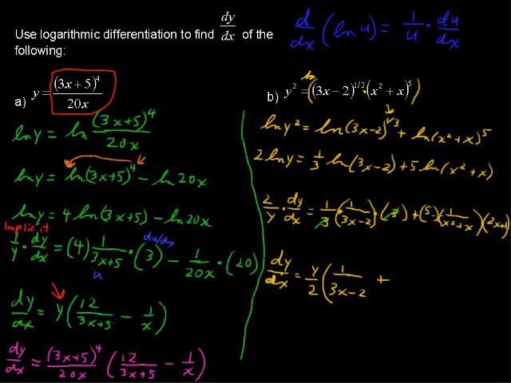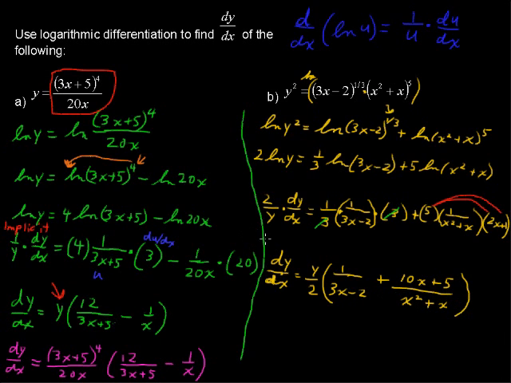plus, nothing cancels here. I'm going to distribute this 5 times the 2x and the 1, because I could just move this, commutative property of multiplication. I could say 5 is being multiplied over here now, and that's fine. I'm not breaking any rules or changing the value of the problem. So I've got 10x. Let's put that all in the same color. I've got 10x plus 5 over this x squared + x.